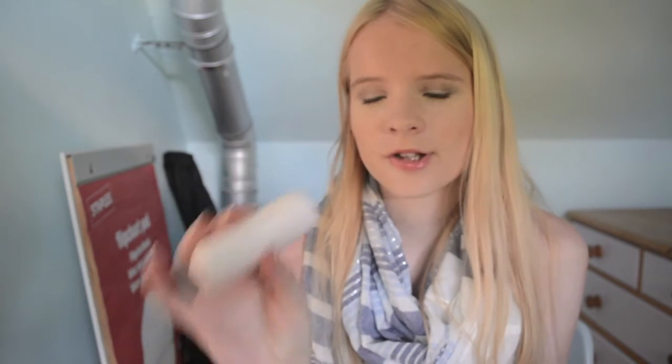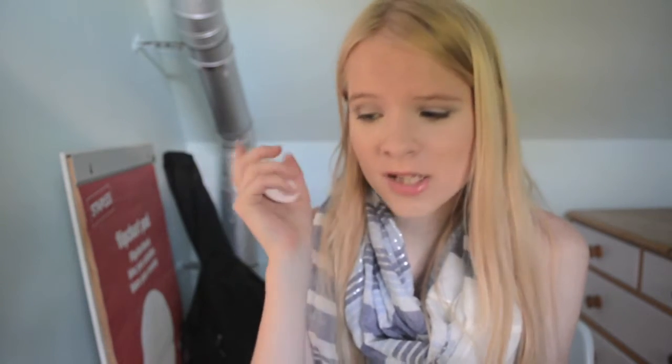At night I use the Body Shop Vitamin E Facial Soap. I've used this for so long that the label has worn off, but it lasts such a long time. This is going to be one of my staples going forward. It's gentle enough to just cleanse the skin at night after taking off makeup, and your skin repairs itself overnight, so something really gentle like this soap is great to use at night.